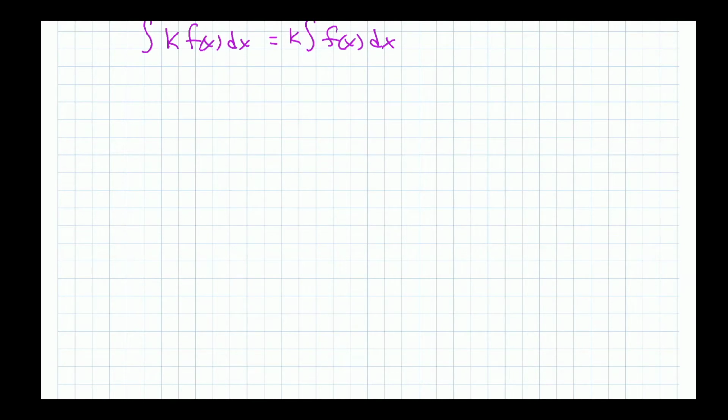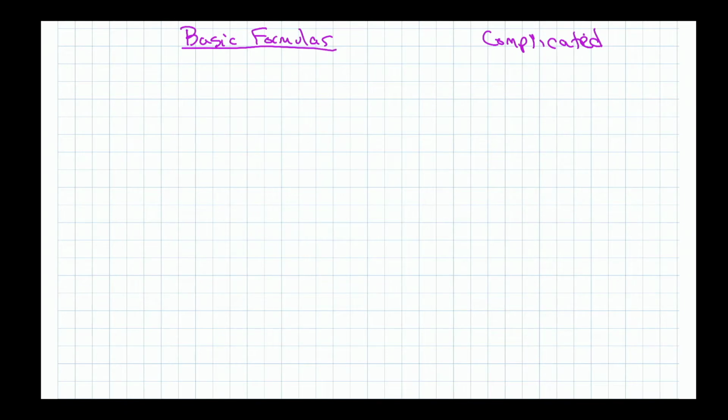And so remember that we kind of had some basic ones, and then we kind of had some complicated versions of the same formulas. And so I'll try to write them both here. Maybe we'll see how that goes. So for example, we learned that the antiderivative of what did we learn? Let's do x to the n. We'll do the power rule.